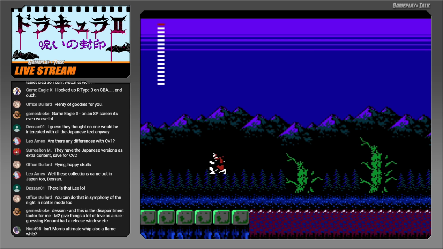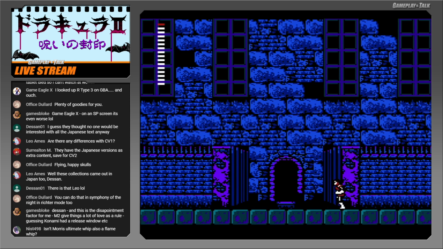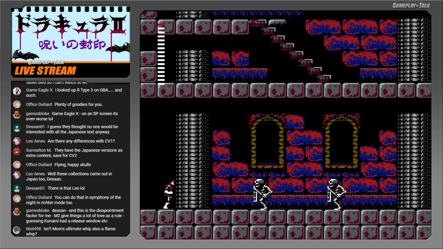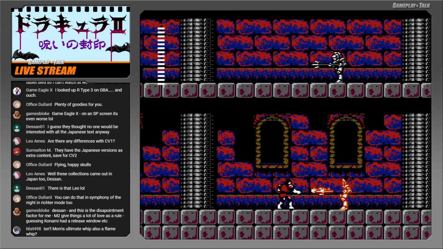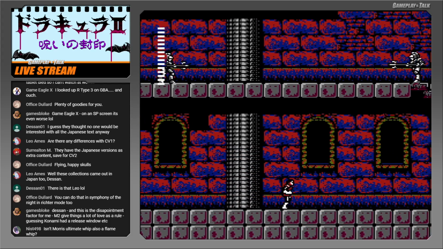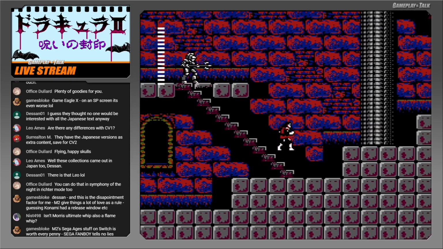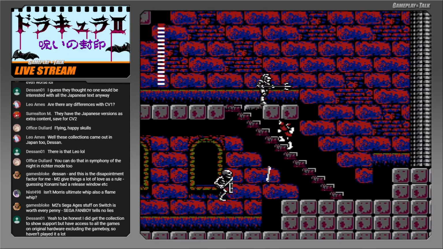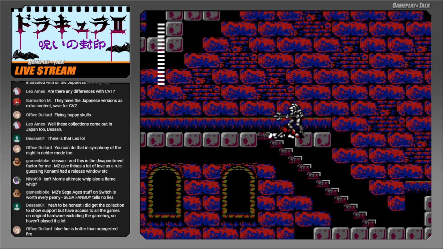Morris, ultimate whip, also a flame whip? Yeah, it's a cheesy blue magical flame whip. Who cares about it? Not a badass big red orange flame like this is. Not a big monstrosity. Look at this. Yeah, just kill me. I don't really have much choice.